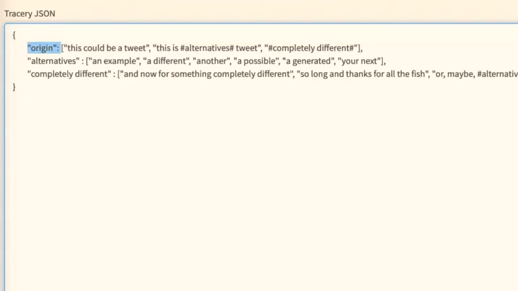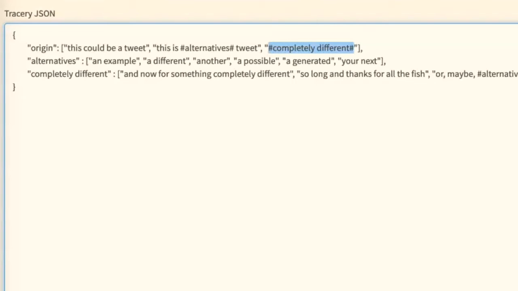But keep in mind that the origin rule syntactically works like any other rule. If you want multiple statements, like this is a tweet, this is alternatives tweet, and completely different, that's what will come out of your origin in your tweet.